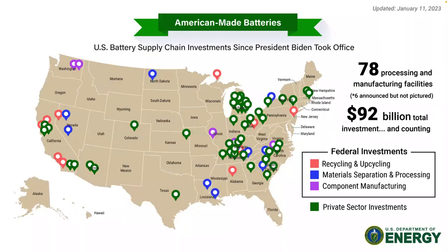There's been a big push to fully integrate the supply chain domestically. For those who've been following the Inflation Reduction Act, that has been a big policy push for domestic production. This is a nice plot just released by the Department of Energy, looking at supply chain investments in battery production, processing, and recycling. A huge amount of money is going into this, and you can see where a lot of that is happening across the states. To get built and running fast, yeah, like a year.